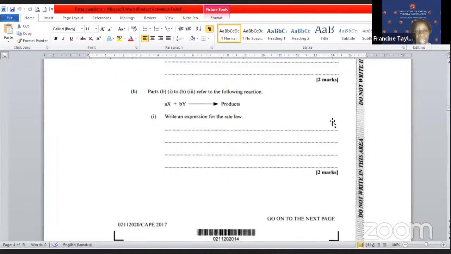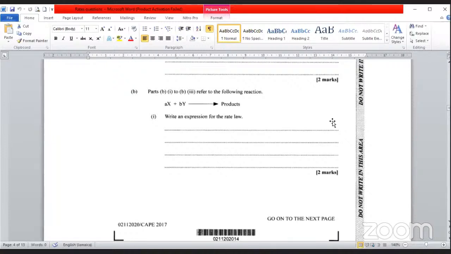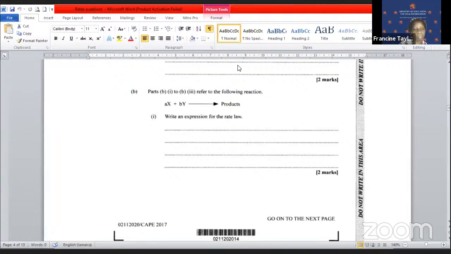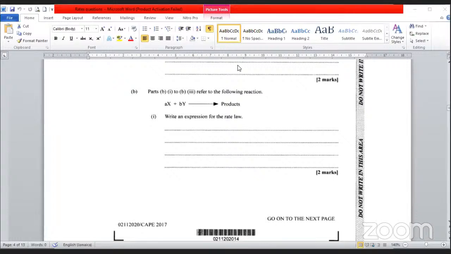I guess it should have been X to the A and Y to the B. Or somebody says rate is equal to K, concentration of X to the A, concentration of Y to the B. Yes, same thing. All right. Guess what? If you use A or B, you're not going to get your marks. Because if you use A or B, you're telling the examiner that you're getting your rate equation from your balanced equation, or from your stoichiometric equation. And we already stated that you cannot get your rate law from your balanced equation. So you need to use any other letters except A and B.